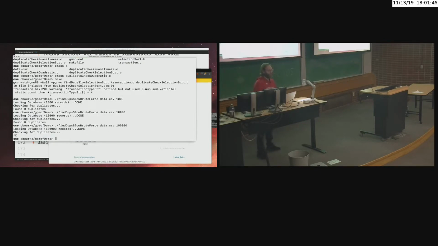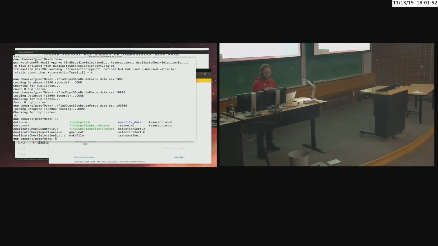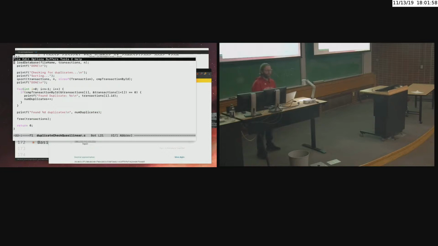What I did instead is I have an alternative here, called quasi-linear. This is what we're going to be looking at on Monday. I'm calling a function called qsort to sort it. What do you think qsort stands for? Quick sort, exactly. I'm sorting it. How can I exploit the fact that it's sorted?